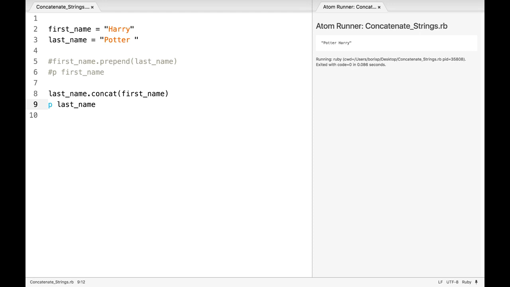This is a lot to take in, but there's a lot of different ways, as this lesson shows, that we can combine two strings together by concatenating them. We can use the plus operator. If we combine the plus operator with the equal sign, we can overwrite the value in our original variable. We can use the concat method. That, of course, overwrites the variable that it's called on or the string that it's called on. We can use what's called the shovel operator, which is the two less than signs. We can combine that as we can with many of these other different ways of concatenation.